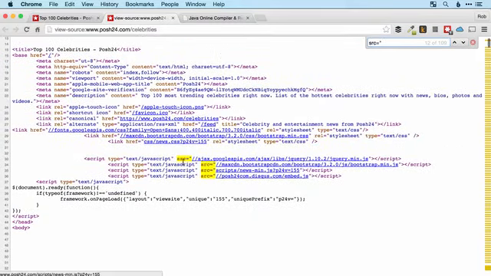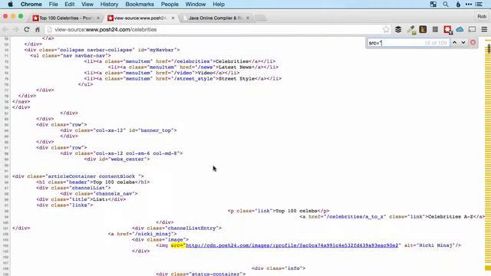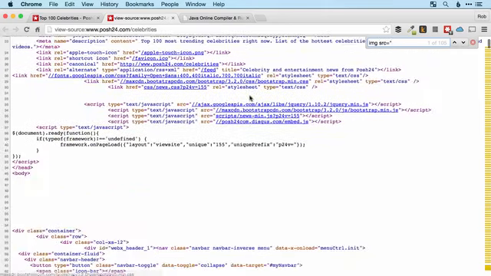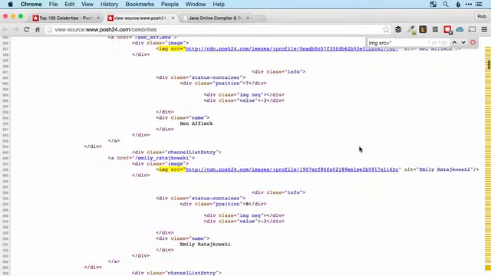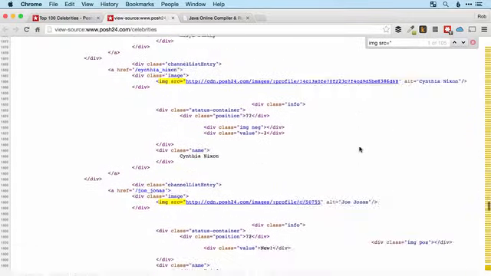Unfortunately, it also gives us a few things that we don't want as well, like these JavaScript links. But if we updated our code to include the image tag, img, then that doesn't give us anything that we don't want, except maybe at the end. Let's go and have a look and see if there are any other images at the end.